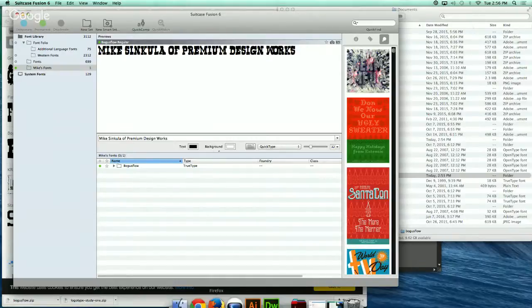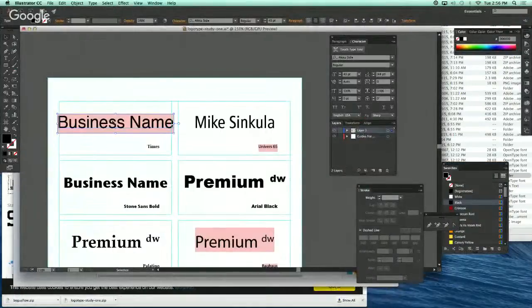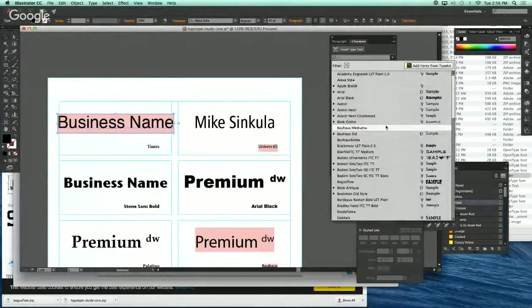So now, if I go back to Illustrator and I click here, and then I go to the type tool, sure enough, Bogus Flow is indeed there. I can also see that it is a TrueType typeface. Okay.